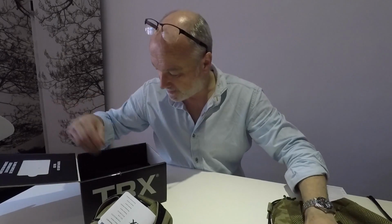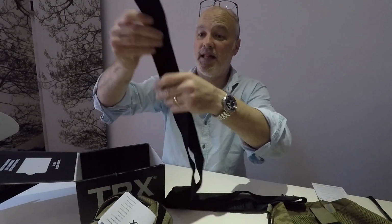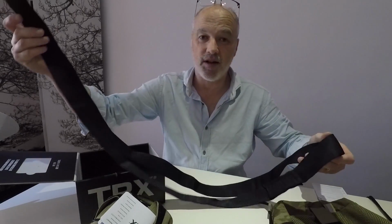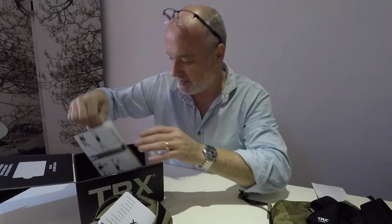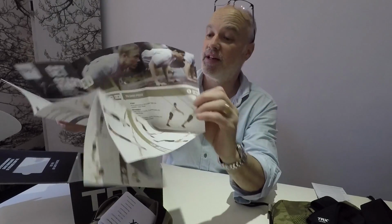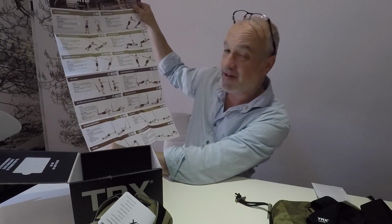So that's that. This is an extension strap that you put over trees and things that are really high up. So that's for that. Get started. TRX, get started. Your TRX tactical suspension training kit. Very nice. This is quite good because it's got a wall chart with all the different exercises on.